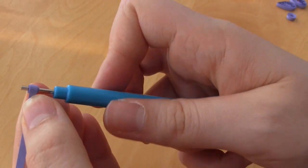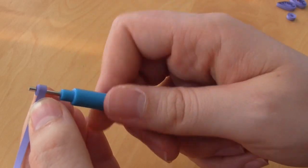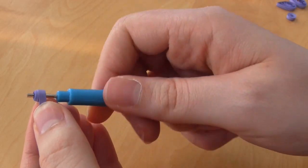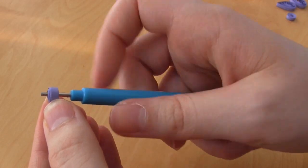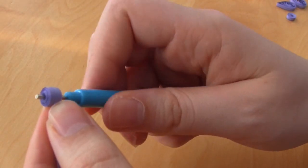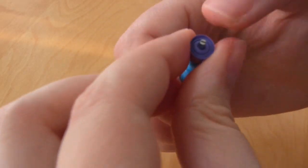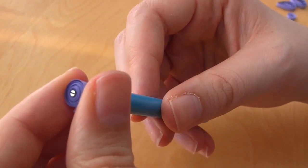The first thing I'm going to show you is how to make a loose coil, and to do this you simply put the very end of one paper strip into your slotted tool and then rotate your tool to carefully spiral that paper strip and wind it around the top of the slotted tool. It's not vital to know this, but each side of the paper strip is either smooth or rough, and you should keep the smooth side on the outside of the coil.